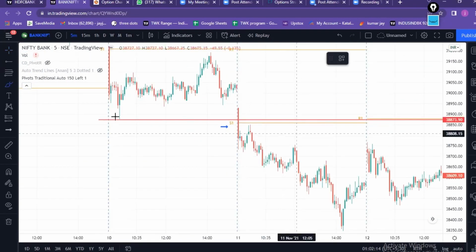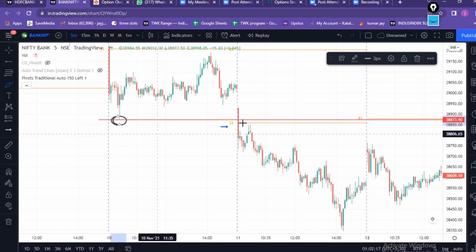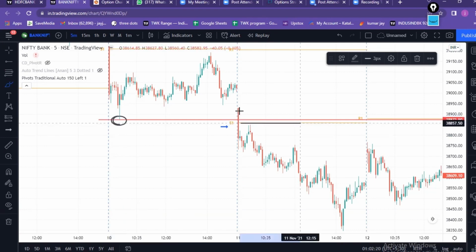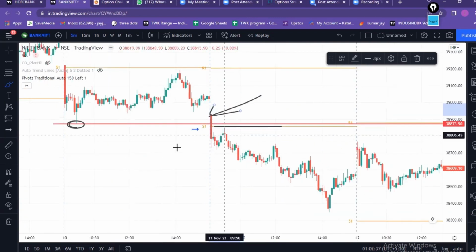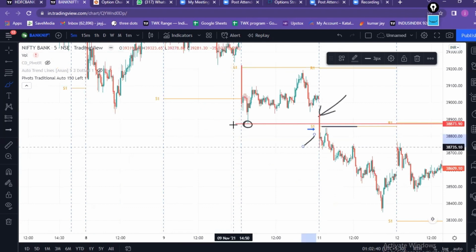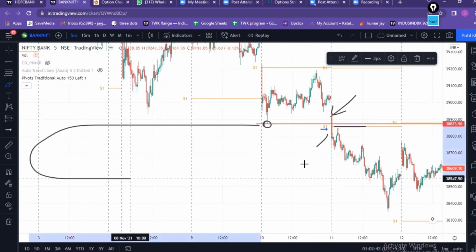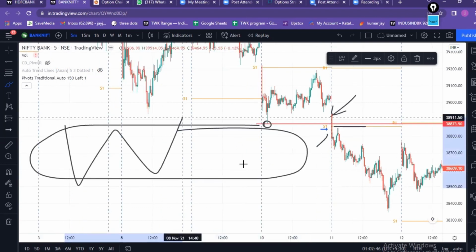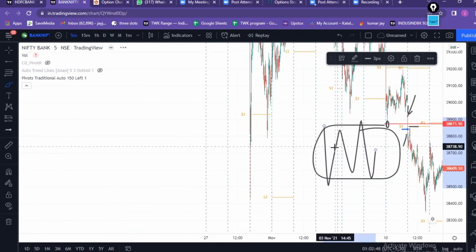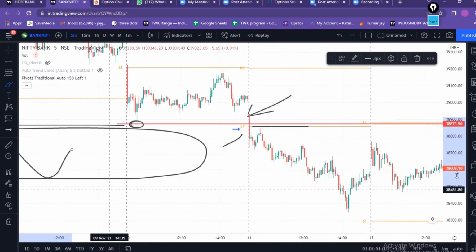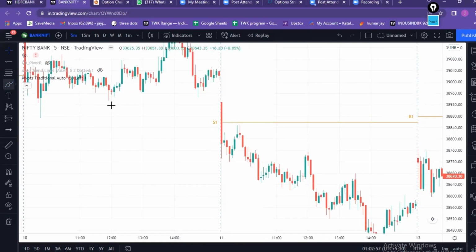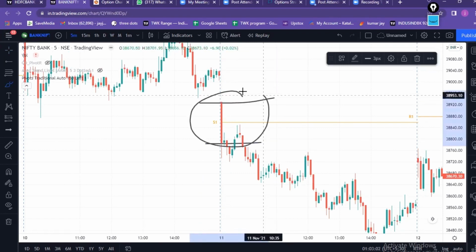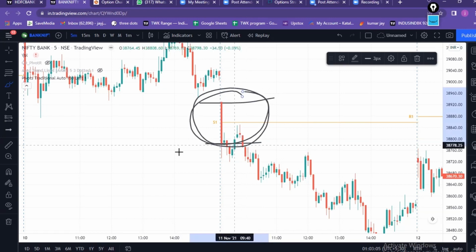As you can see over here, this is the previous day low, and this is basically the S1 pivot. The very first opening candle breaks the previous day low. And as you see, we are not just breaking the previous day low, but also the last so many days' low. Basically, we are trading below the last 4 or 5 days' low. What it simply means is that now we are in a good downtrend. So if you have already pre-planned this, you can enter in the opening candle. But remember one thing, the volatility will always be like this in the opening candle breakout. Once you get experience, obviously, you can trade this.